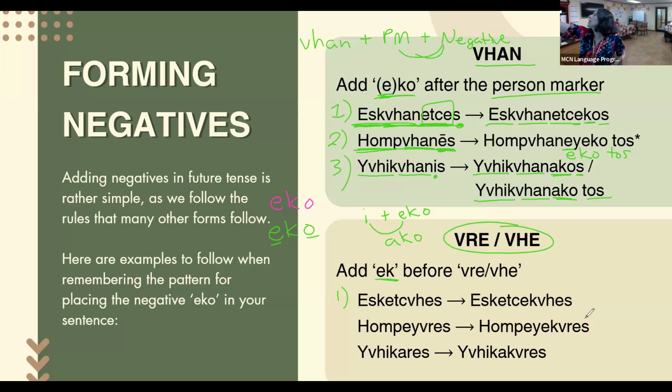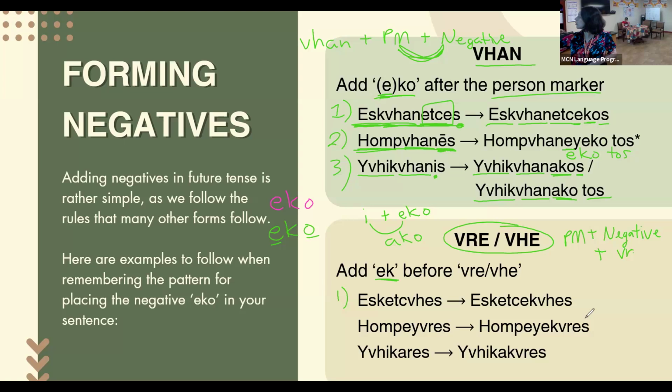So this is where we're going to run into things. However, for a he and a he, your person marker, then it's your negative, because negative always goes after your person marker, and then it's a he or a he. So that means that the place where it's going to run into clashing is at the O in a he or a he. So it always drops. We don't keep that O, and it just stays as ig. So iskitjahis, you will drink it.